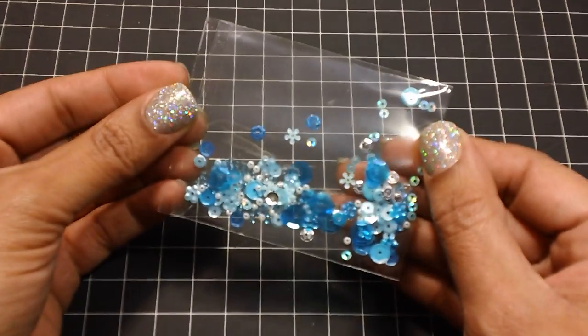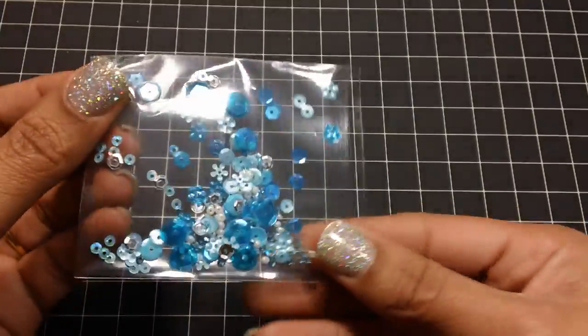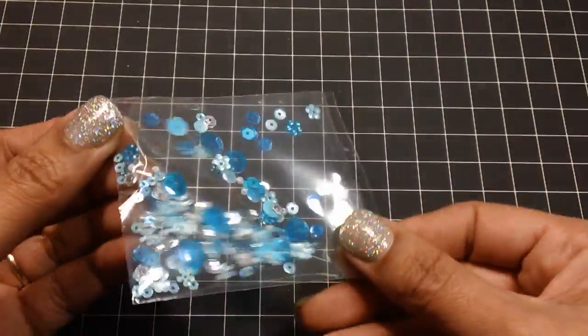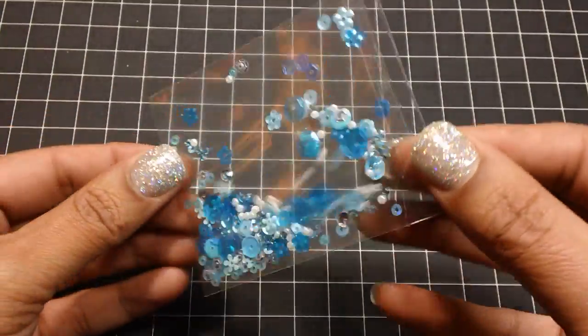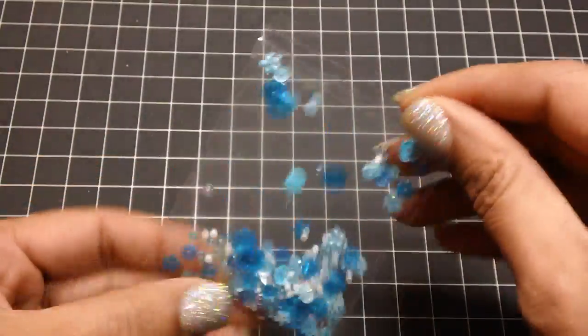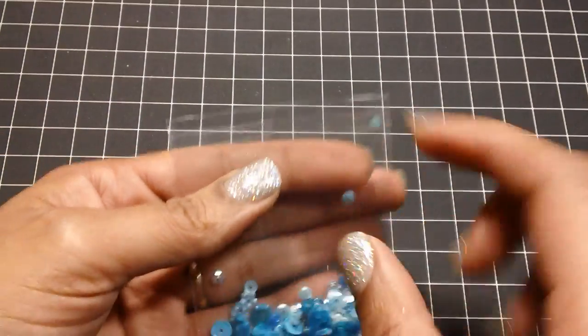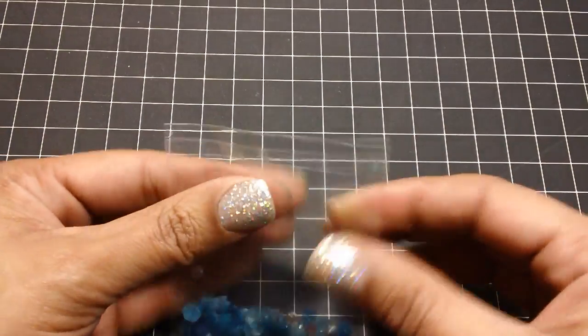Let's see if my camera will focus. There we go. So the sequins move around nicely. There's sequins and there's some seed beads in here. And as you can see, they move around very, very nicely. They don't get stuck and there's no static. So this is another option that you can use. Again, I just taped the top and sealed it at the top.